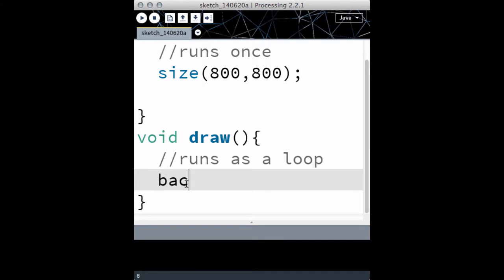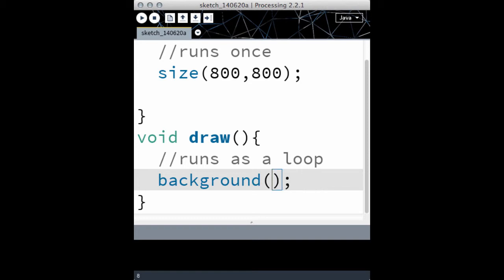Now one command that I always like to start off with is what kind of background I would have. The background has an option. It could have 1 parameter or it could have 3 parameters. If I put 1 parameter in, for example like this, it is going to treat it as a grayscale, which means 0 is going to have no color, which means it would be black. Now most computer programs run not how your art class runs, but actually how light works, meaning no light is black. The most amount of light, and this actually gets back to binary code, is 255. This would be all light, which means the background would be white. If I pick a number in the middle, it would be kind of a gray.